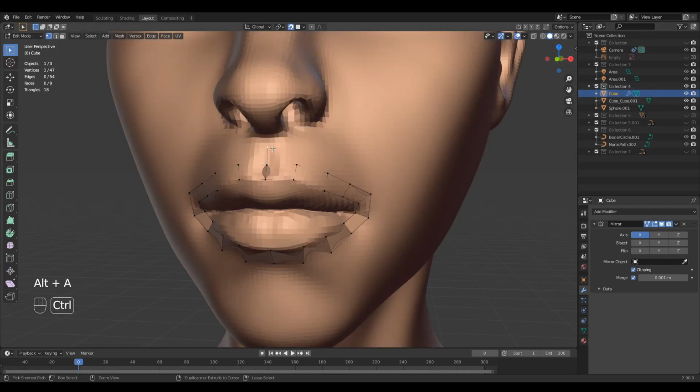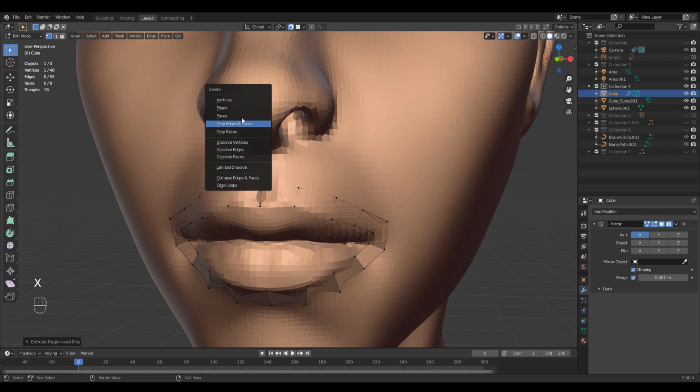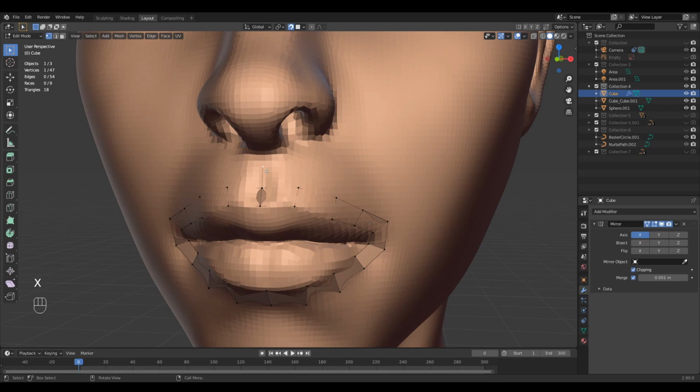Alright. Another tip is if you want to extrude from this one and press E, nothing's gonna happen, you can only have it on the middle. But if you press on it and hold Ctrl and right click again, you can get one going as a new one.